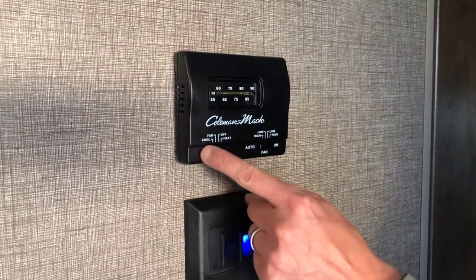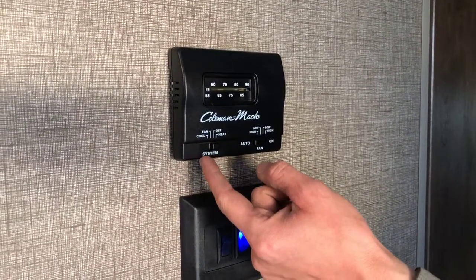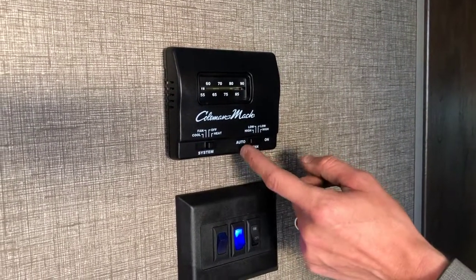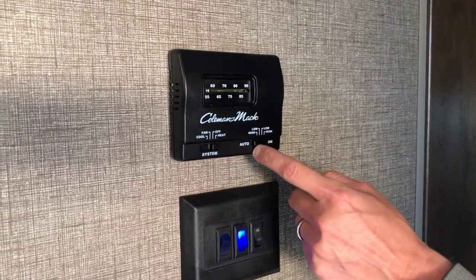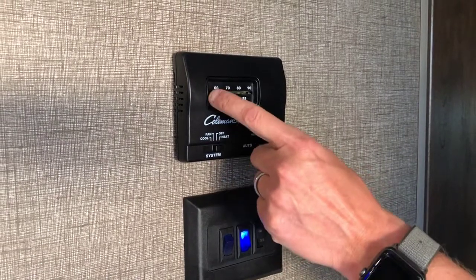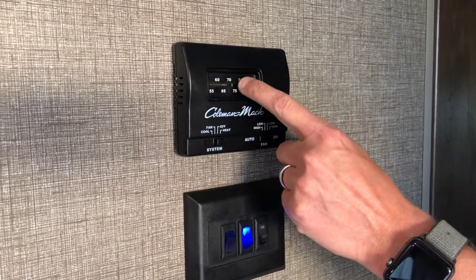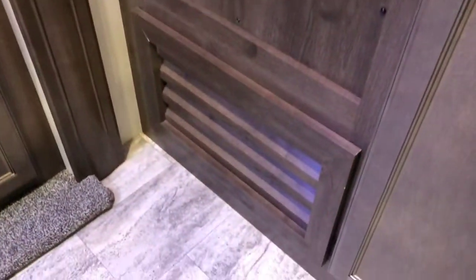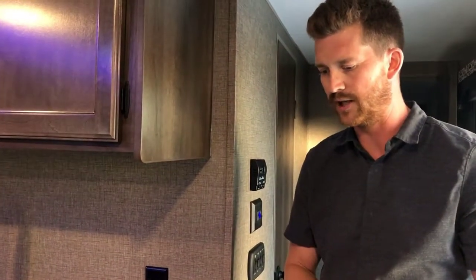For the furnace, set the system to heat. There is only one fan speed for the furnace, so this switch doesn't do anything in heat mode. And then set the temperature up to where you're comfortable. You'll hear the furnace fan kick in immediately, but it's going to take 15 or 20 seconds before the burner actually lights up, and you'll hear that as the burner ignites.